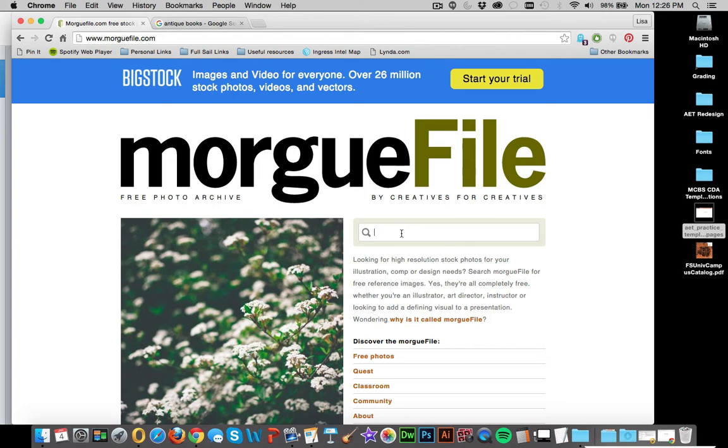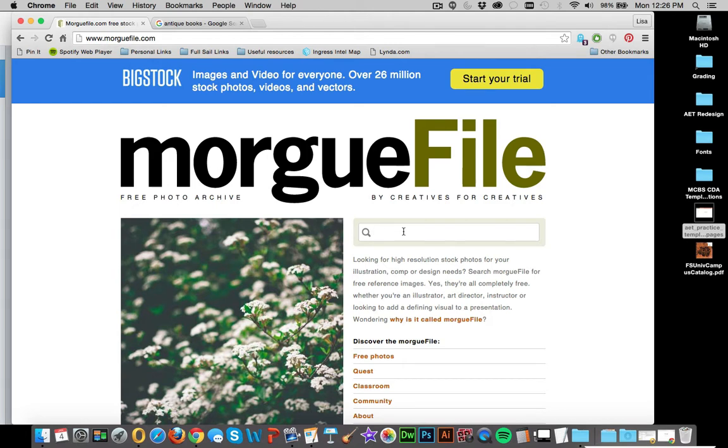These aren't images that you will actually be using within any design project. They're just things that show the overall look and feel that you're going for. But I'm going to use Morguefile because it has a really good collection of images, and for the most part I don't have to worry about them being watermarked and so forth.